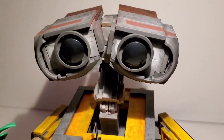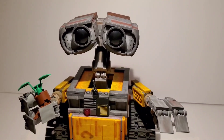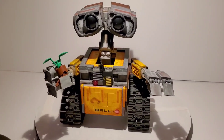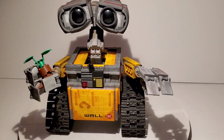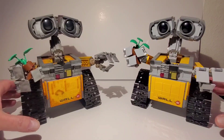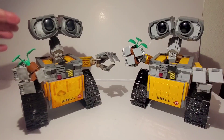It was just a fun little experiment and I just wanted to see if it was possible to weather a WALL-E like you can weather a model kit, and it actually somehow worked and turned out really nice. I just think he looks a lot more realistic. Here are the two little WALL-E's together — the clean and the dirty version. It was just a fun little experiment to see if in fact Lego could be weathered like a model kit, and it can be done.